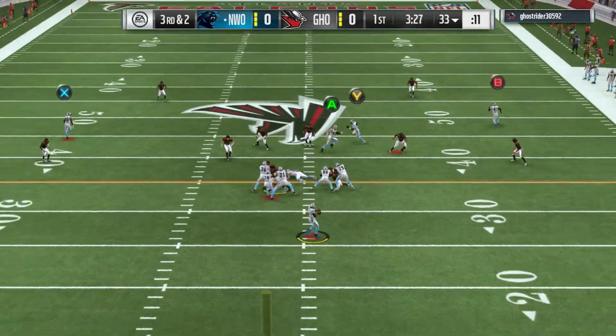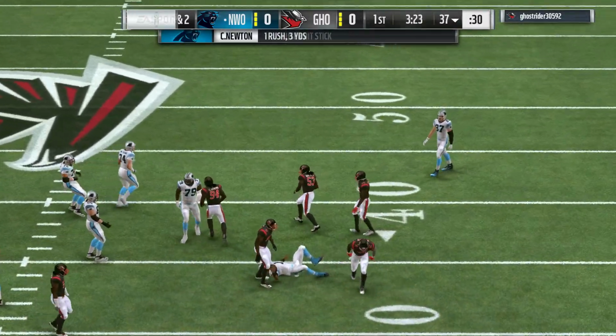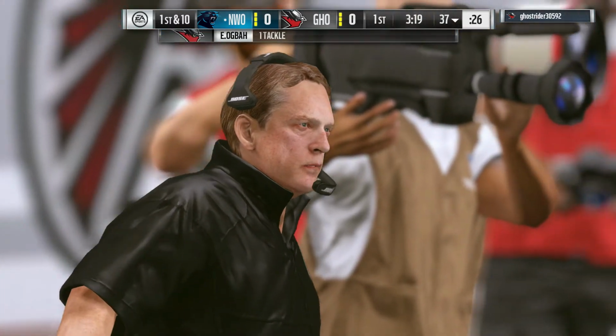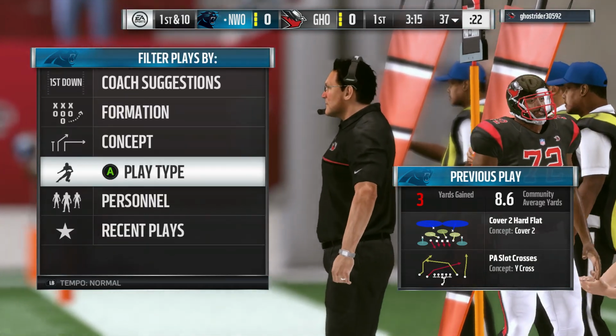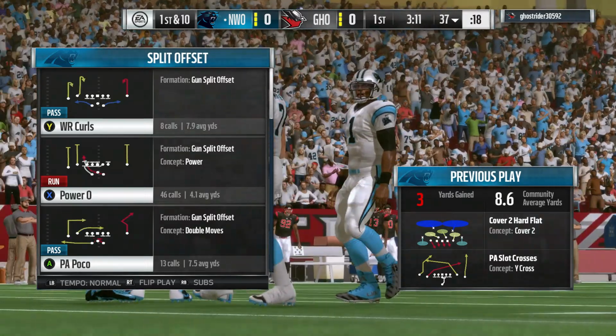Play action. It's Newton, escaping the pressure right. And he will have a first down as they get him to the ground at the 37. Now that definitely hurts, because the mindset is getting a 3 and out there, and they don't get it done. They give up the scramble and a pickup for a first down.